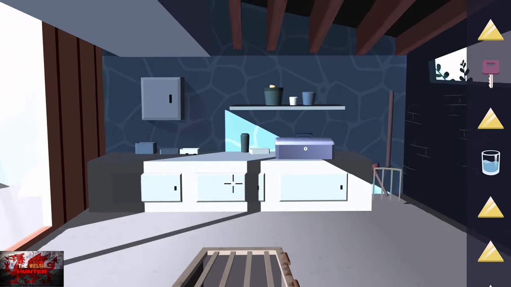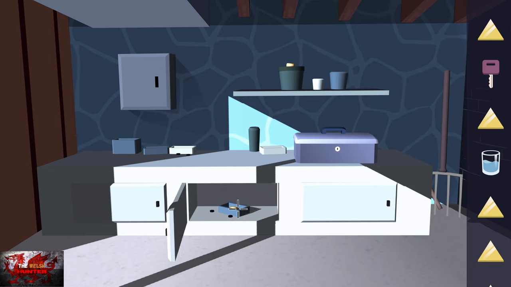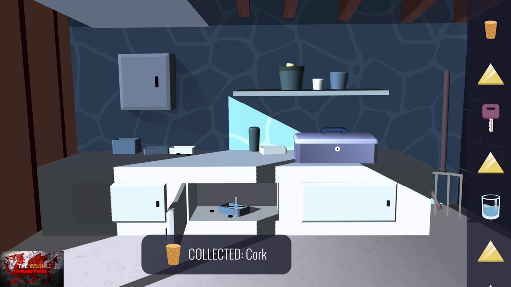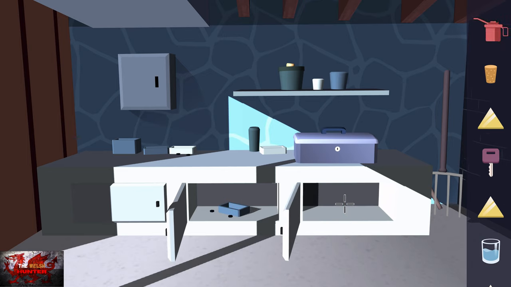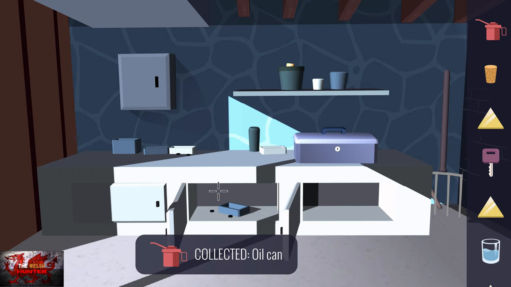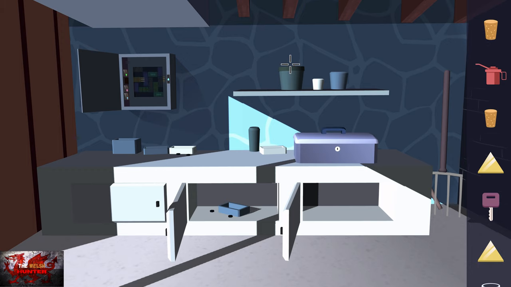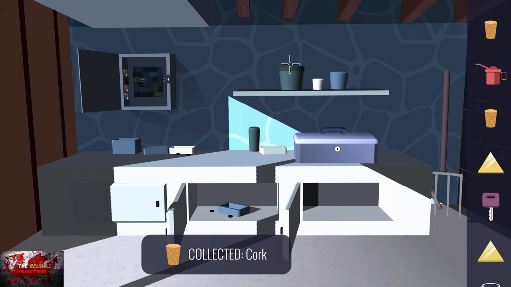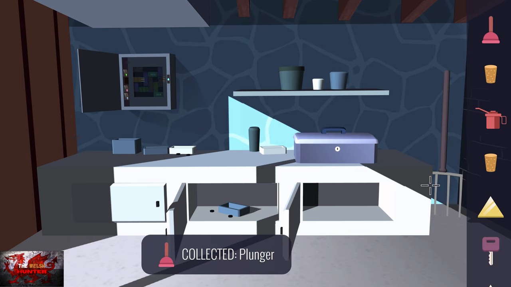Now, zoom in once on the workbench. And then what we're going to do is take a look at the bottom center door and grab the cork from the blue container. Go to the right bottom door, take the oil can. In the left pot on the top shelf is another cork, which we're going to grab. And then we're going to grab the plunger from the right, just behind the old pitchfork.